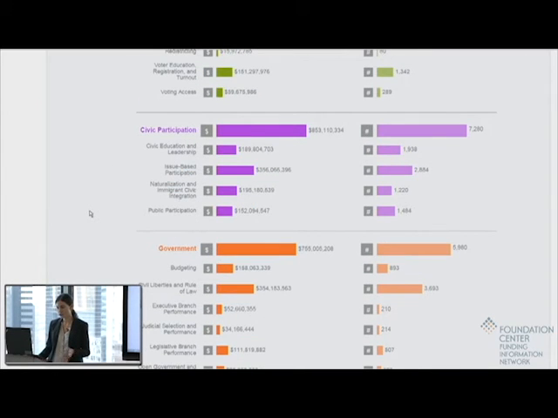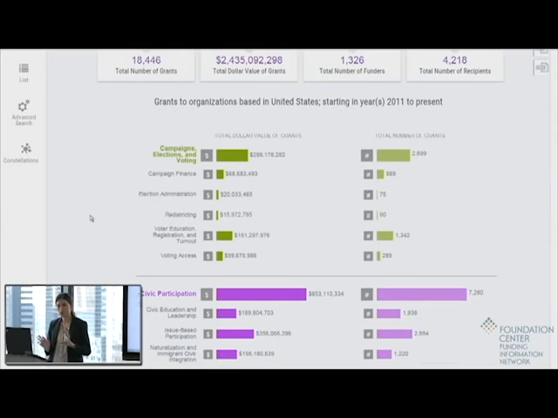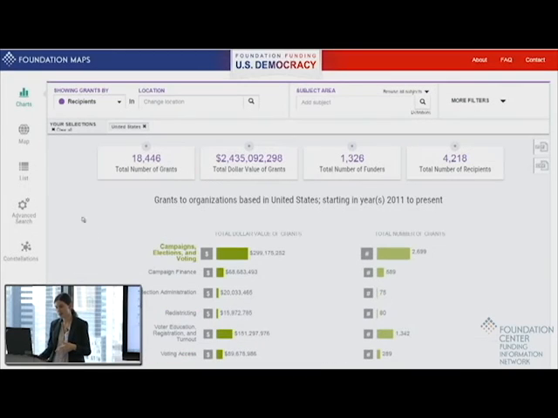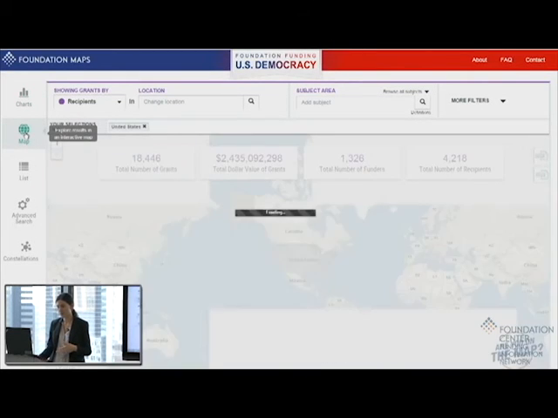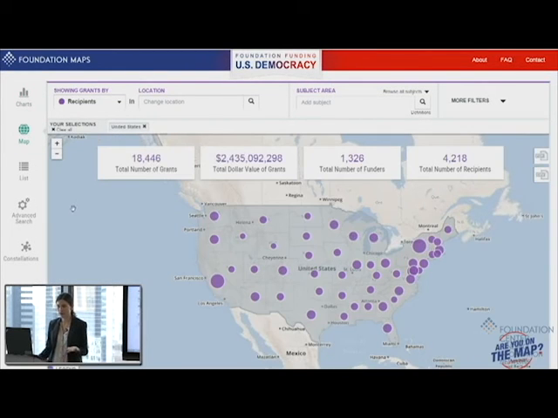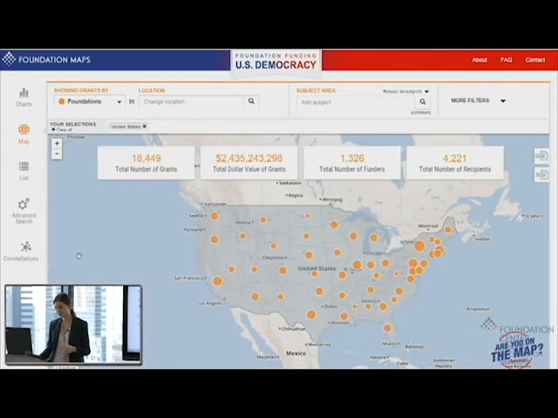And the charts basically give you a simple way to easily compare how much funding has gone to different areas, what's getting more funding or less funding, and what the distribution looks like. Again, that's from 2011 to the present day. And then we also have a map, very similar to the map in Foundation Maps, that plots democracy-related funding across the U.S. by either the location of the grantee or of the foundation.